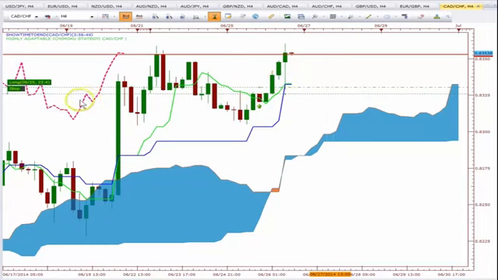So it won't be much if it does come all the way back, because I need it to take off and really hold this level. I'd love to see it hold this level as support now. Once we already got above that level barely, I want to see that level hold.